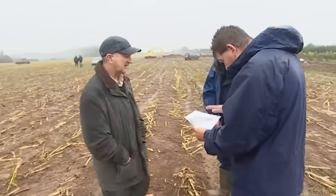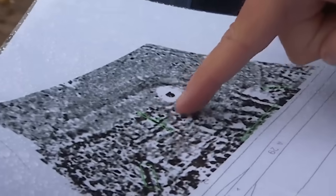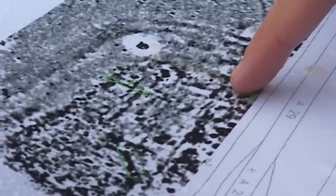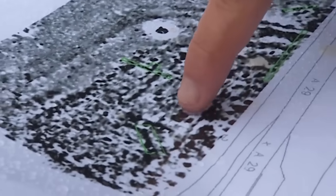Well, let's have a look at the geophysics. Here's the range room where Phil's investigating. That's very clear. Round here looks like more rooms and perhaps another range there, but I'd like to prove it. This could be something else. It's very noisy on the geophysics. So maybe a small trench, 2 by 2, and I would think maybe there, because that looks like the clearest area. Just literally pick up the wall line and we've cracked it.